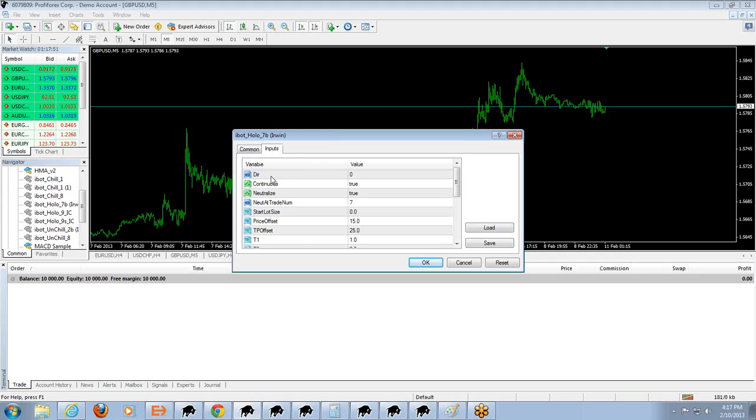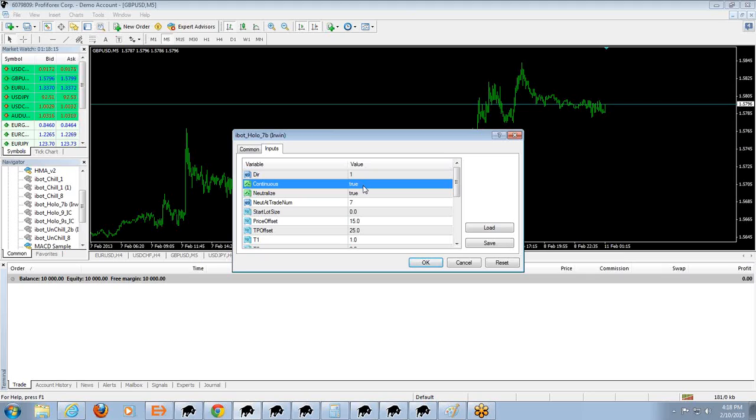Inputs are fairly easy. The direction, 0 is north, 1 is south. I'm going to change it to south. The second is continuous. Continuous is asking when the trading sequence completes, do you want the program to automatically enter a new trade?